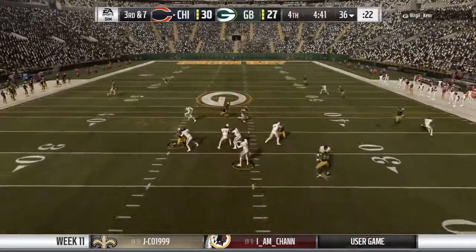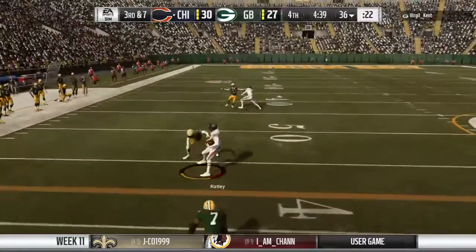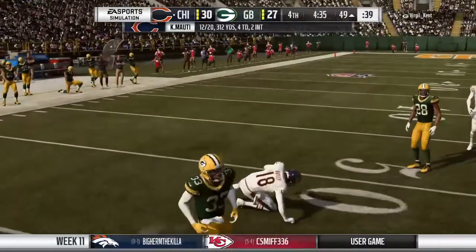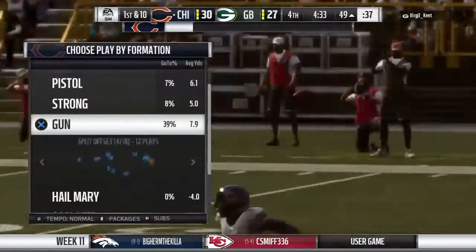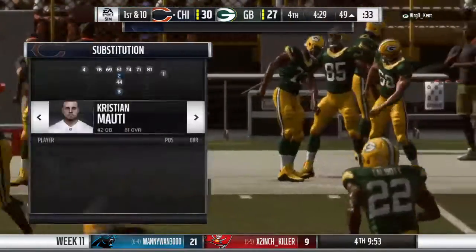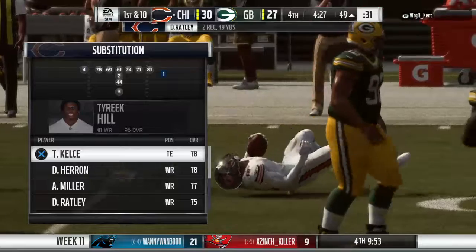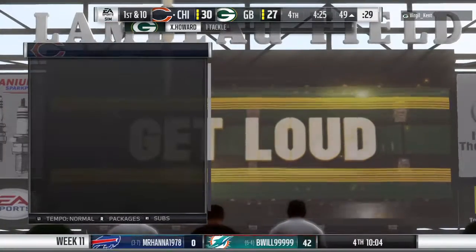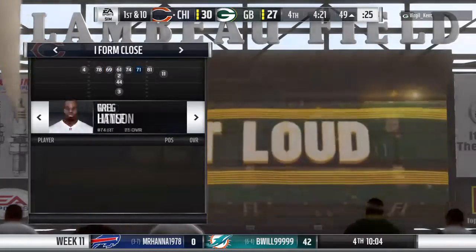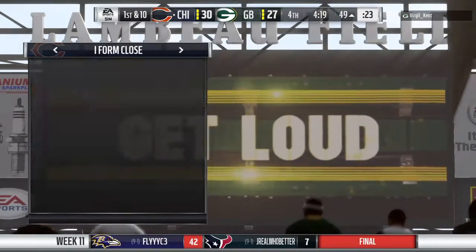They'll look to throw here. And a quick throw here, that's complete. And he'll be taken down, but not before he gets into enemy territory. And 15 yards there on the catch and run. Couldn't just sit on it here, could they? Had to throw the ball on third down. Got the big completion in the pickup. Fresh set of downs now. They've got to feel great. And defensively, a backbreaker.